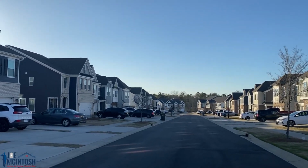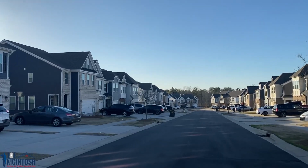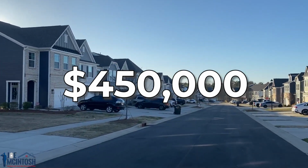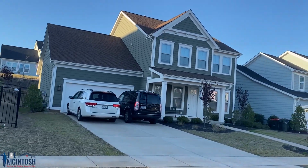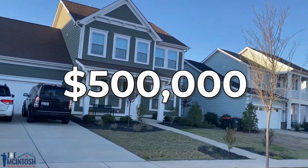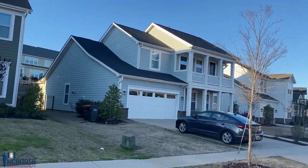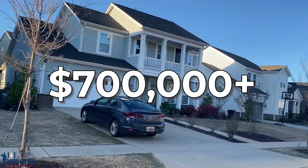Paddler's Cove is the most affordable of these three. There are some townhomes in the front that are going to start in the high threes and probably run to the mid fours depending on the size and then the finishes that have been done to the homes. Your 3-bedroom homes here are going to start in the low fives, and then your biggest homes, 4 and 5 bedrooms, are going to push into the 700s and possibly the 8s.